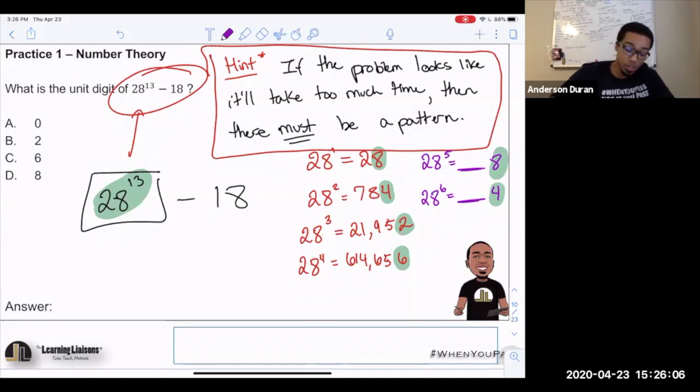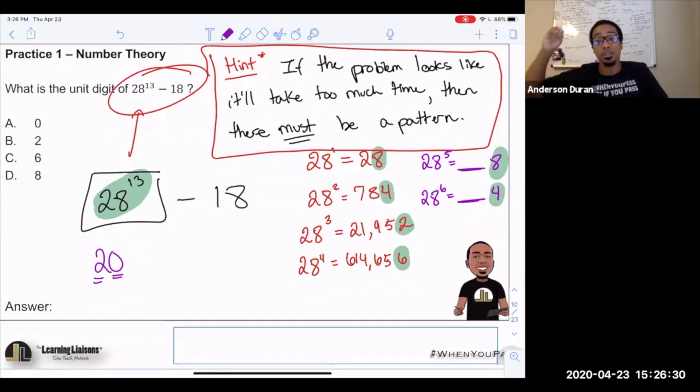Notice how they asked us for the unit digit? Okay, look, we don't have to multiply the 28 to the power. We can just focus on the unit digit to the power. Because think about it like this. The part that's 20, it really will not matter at all. Because this is a 0 and the 2 is in the tens place. And you can only multiply up to the next digit. So that 2 will never affect the unit digit. It'll only affect the tens digit and beyond, so the tens, hundreds, and thousands. Only the unit digit multiplications, additions, subtractions will affect the unit place.